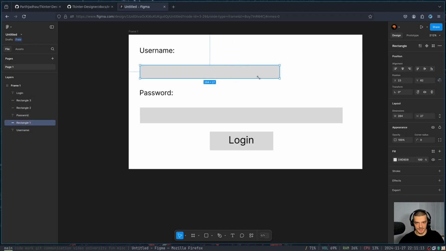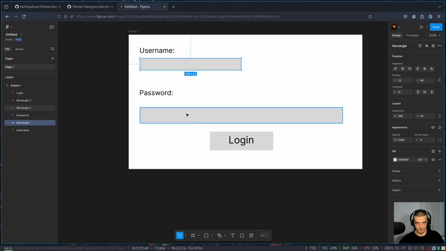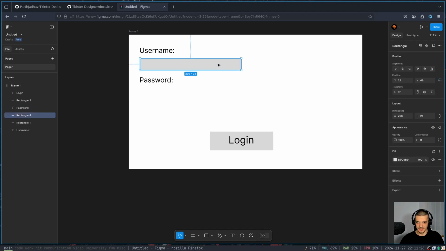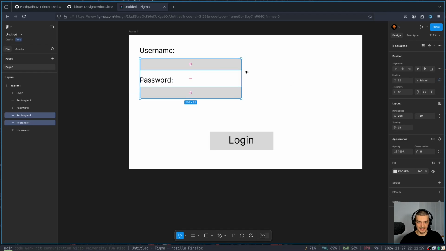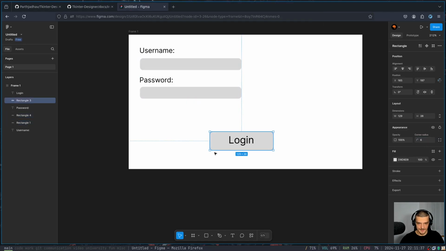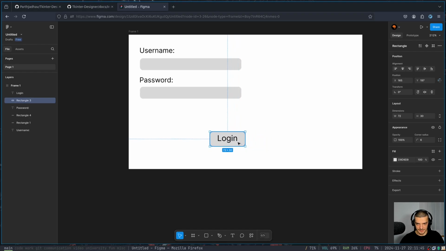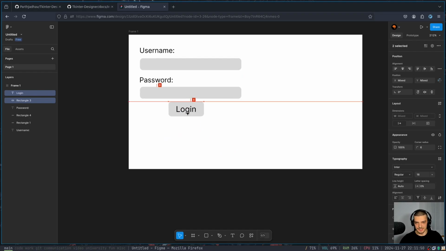Then maybe I want to also make this a little bit smaller. Then maybe I want to have some rounded edges. So I could say, let's decrease the size of this one. Actually, let's copy and let's remove this one, and let's copy and paste this one. And let's add some corner radius here. So let's make this a little bit more rounded, and also the same thing for the button. And then maybe also make this a little bit smaller. Maybe something like 16, and then resize that a little bit, and then center this, and then you can adjust the colors. Whatever you want to do, you can do it here using the mouse in Figma.